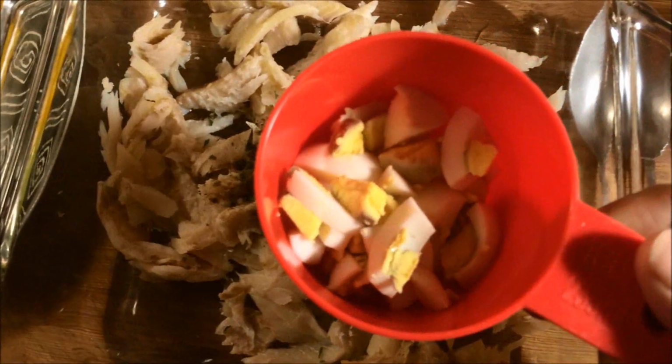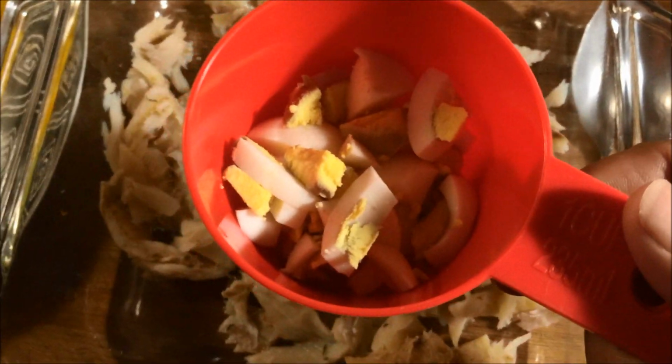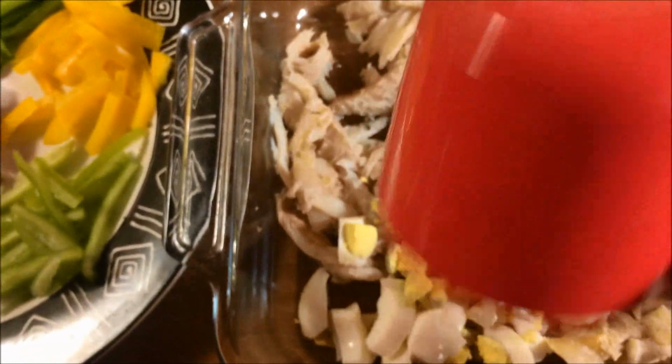I got eggs here. I kind of overcooked it, I'm not gonna lie. I never do stuff like that because I was just juggling so much stuff. So I have that there.